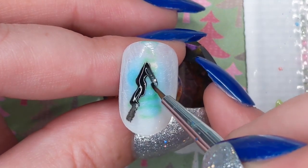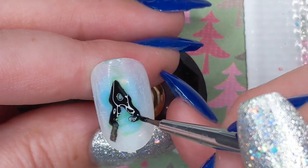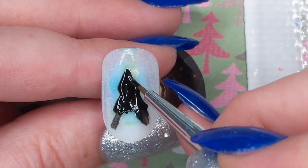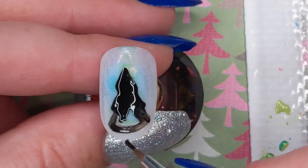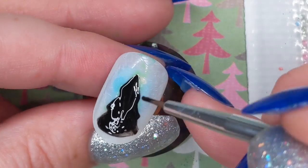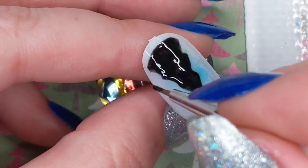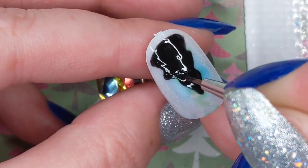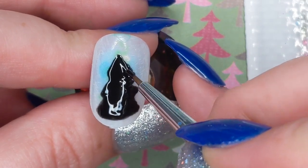Okay, for this one I have black gel polish. That's what we're starting out as, and I'm just painting a tree on there, just another tree design. Fairly easy: zigzag up the side, going to a point, and zigzag back down the other side. Fill it all in. You know, with all of these trees, you can make them whatever color you want. I just thought I'd stick with the main green, and you guys can figure out what colors, what themes.